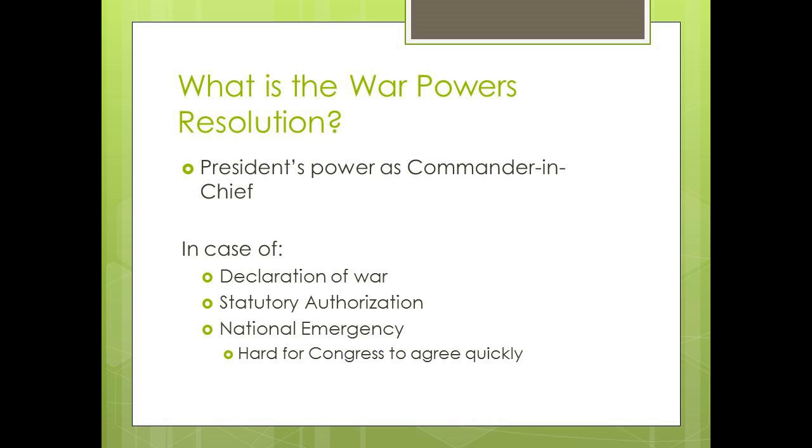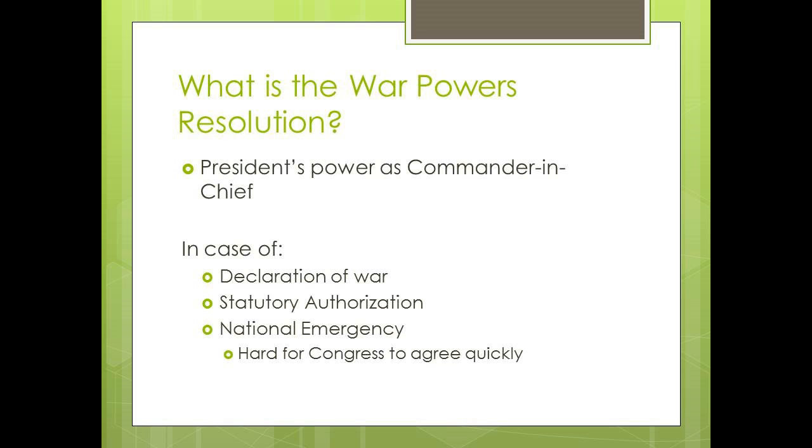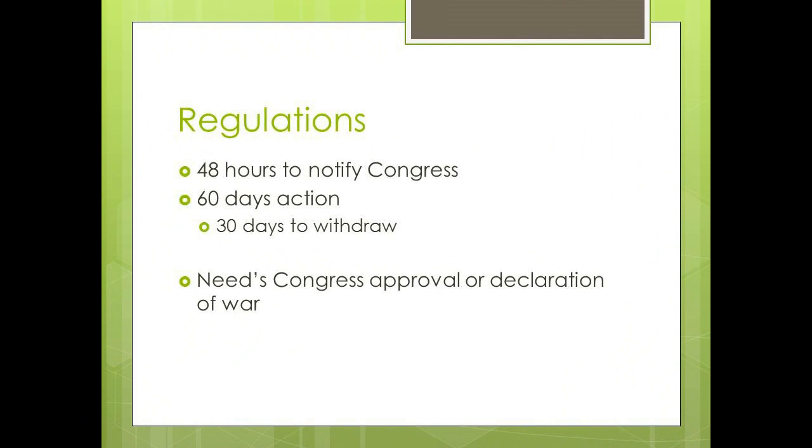It also allows the president to enforce legislation on behalf of the United States, giving him statutory authorization. And most importantly, the president can deploy troops in case of a national emergency because Congress may take forever to agree upon a course of action while the president can make much quicker decisions. Once the president has deployed armed forces, he has 48 hours to notify Congress about his actions. The troops can stay in action for 60 days and they can take a further 30 days to withdraw, unless Congress has either declared war or extended the deadline by which troops have to withdraw.